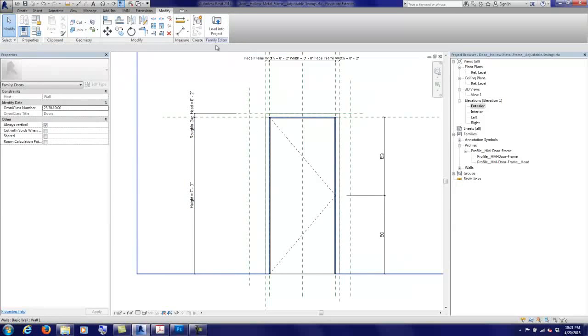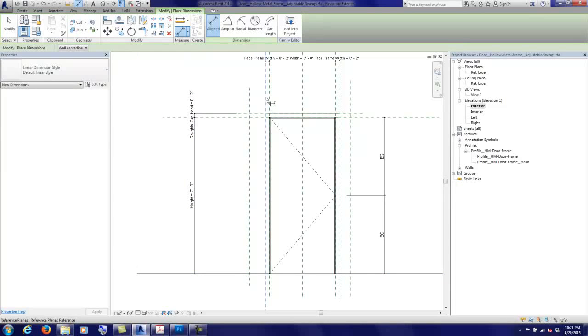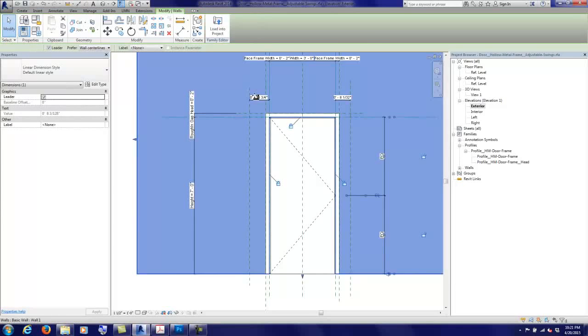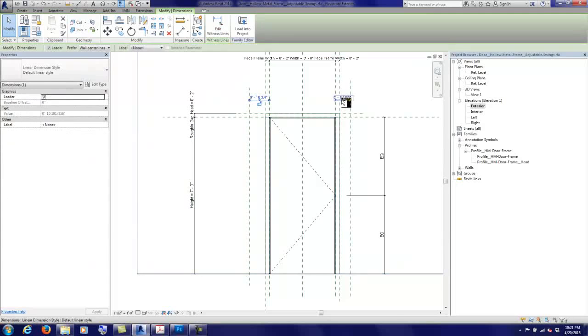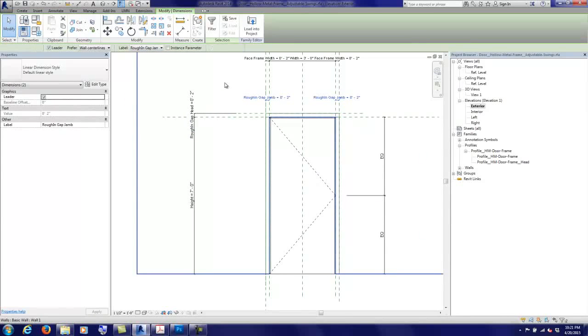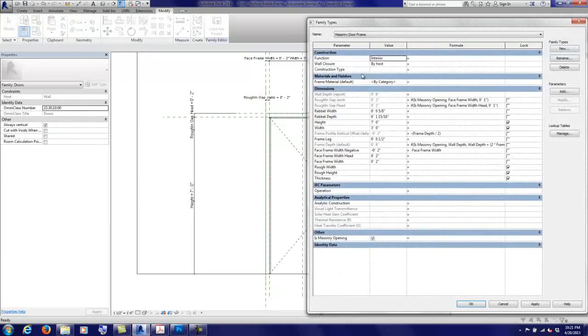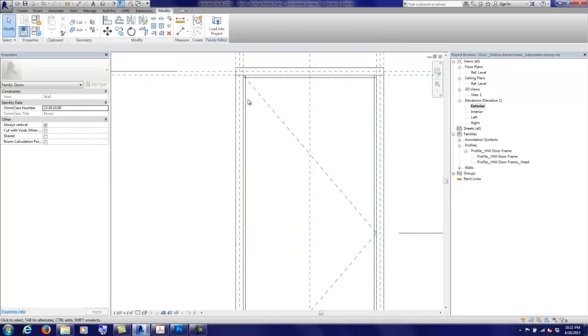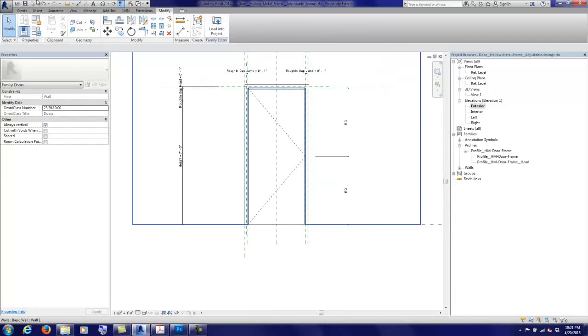I'm going to do the same thing with the other two sides. I'm going from the inside, basically where the door panel is supposed to be, and then the vertical on both sides. Now both of these will be the jamb, so I can select both of these and click on rough-in gap jamb. And for right now I'm going to change my door into a gypsum wallboard frame just so I get those reference planes to only be 1 inch away, so eventually I can snap this opening cut to it a little bit better. So I'm going to hit save on that.